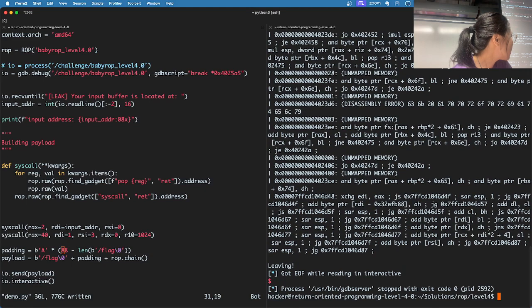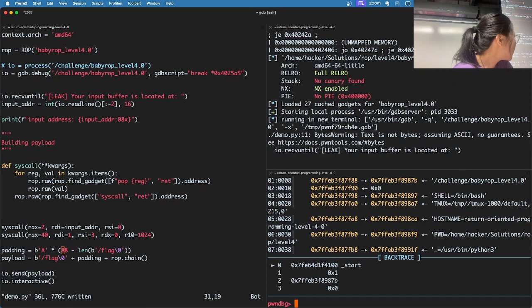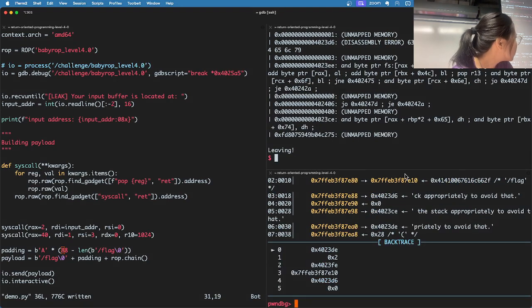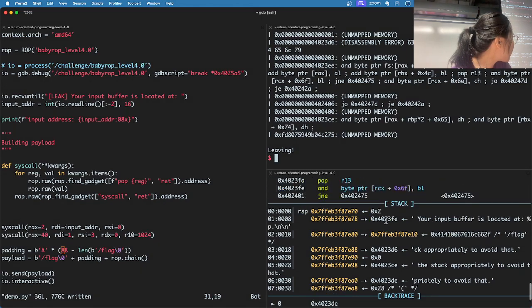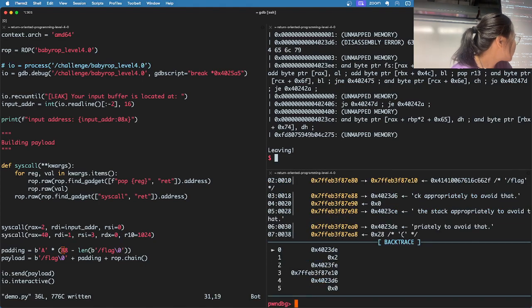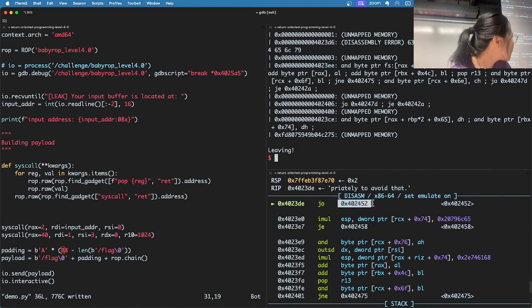Okay. Let's try that again. So I'm still gonna just debug it. Okay, all right, let's continue. Cool. So now it's going to jump to somewhere that is different from what we see, right? Okay, cool. So let's do jump. Now we are going to a different location, right? So we're going to different places.